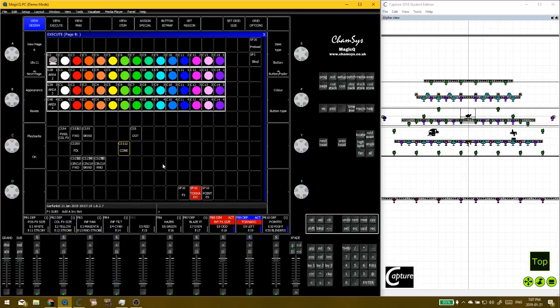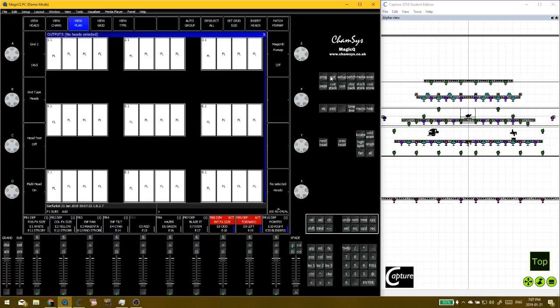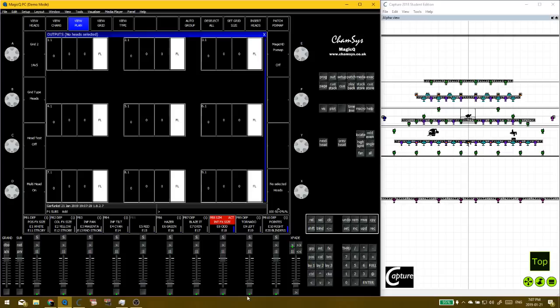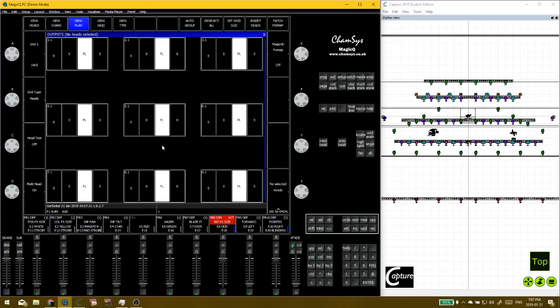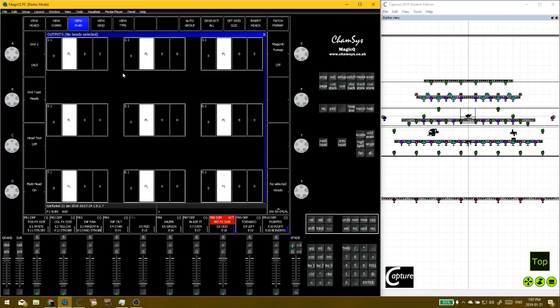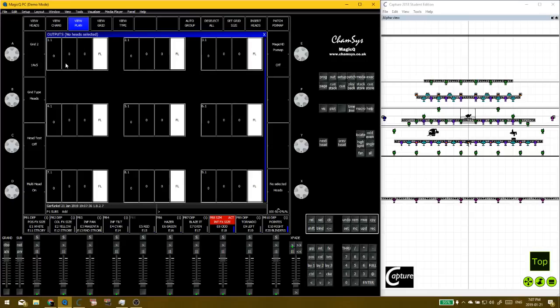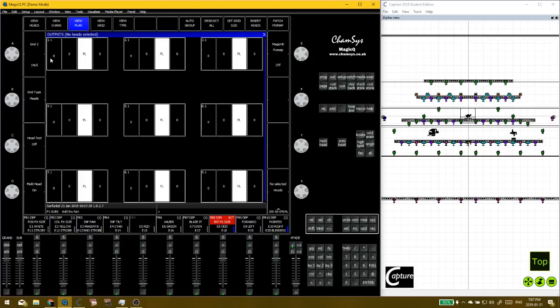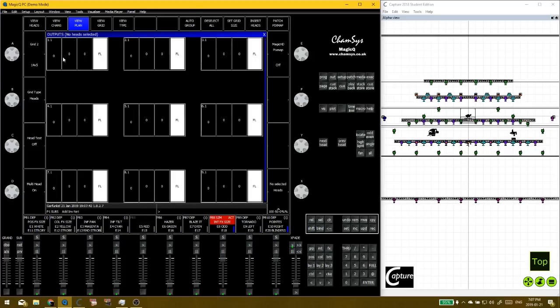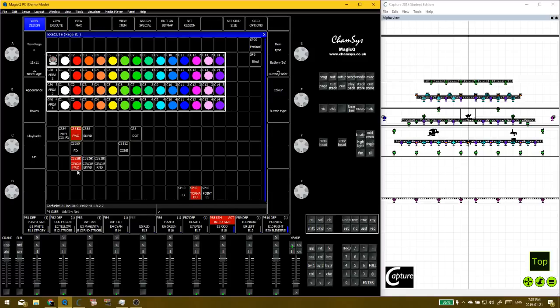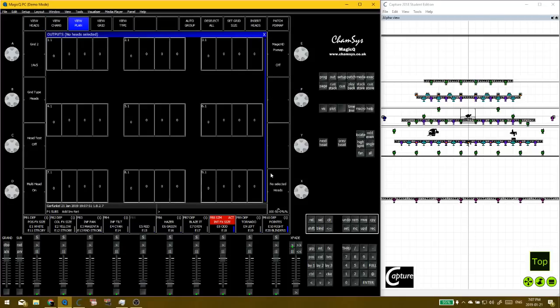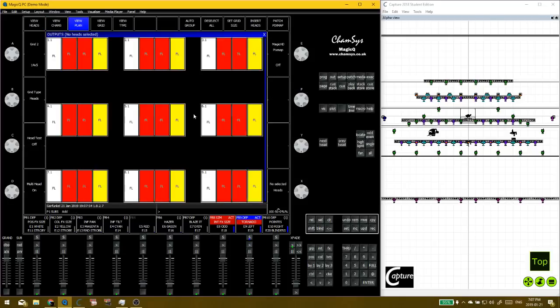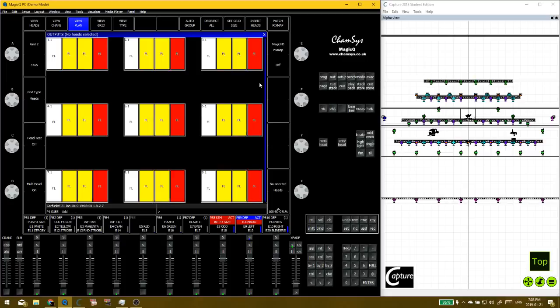But yeah, there should be some effects here too. Although obviously they don't show up because why would they? Oh, there we go. See? You can see the effects going over top. And like I said, these three elements right here are part of the circle. And this one right here is the one in the middle. So this effect is just an intensity effect that's basically going around the circle. Can't believe it actually works. This should be like, yeah, this is a color effect.